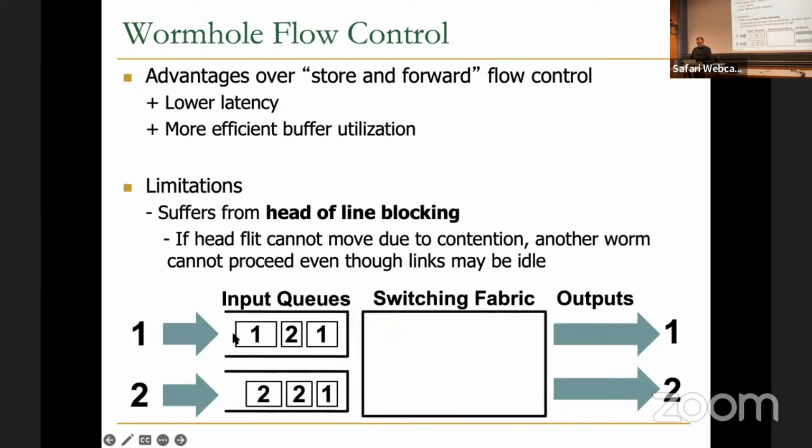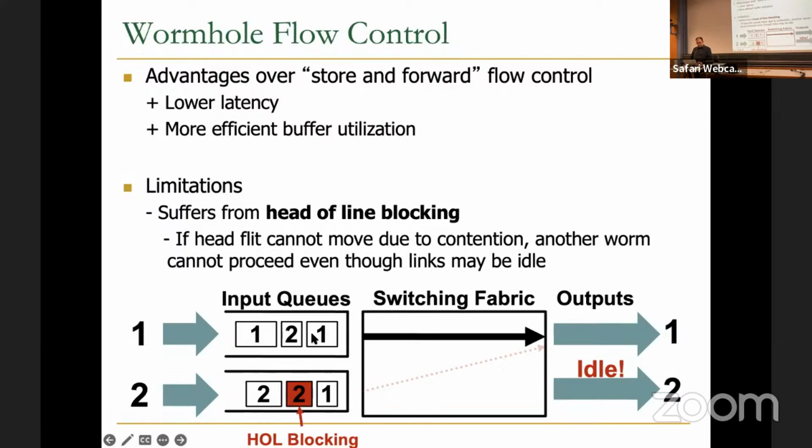So you have these input queues. Let me remember. Oh yeah. So these ones want to go to output 1, and these two want to go to output 2, I guess, if I'm not mistaken. Exactly, yeah. So basically these ones are a bottleneck, because one of them will get it. Okay, let me rephrase it.